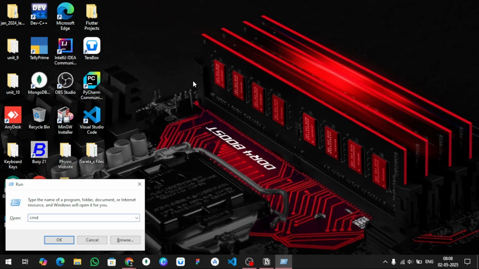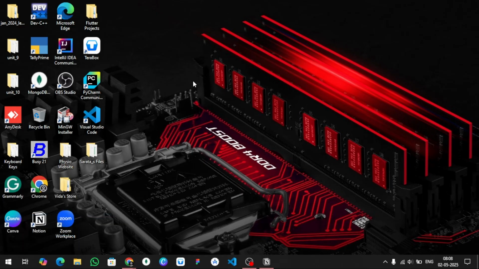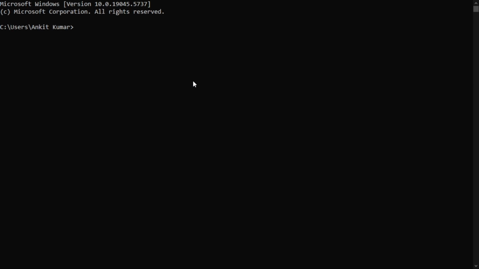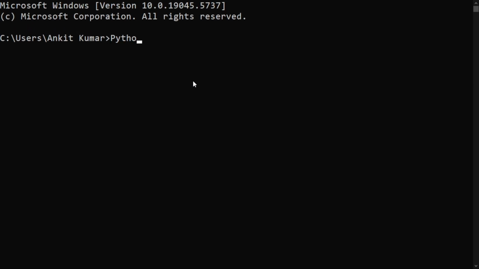Let's open CMD. You need to press Windows R to open the Run box and type the command CMD, which is the command prompt. Now let me type python --version.